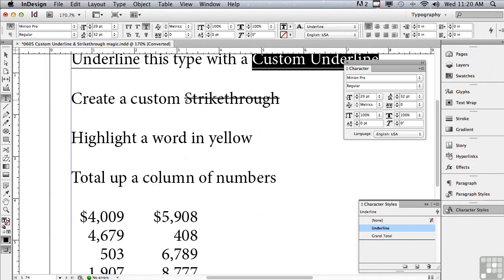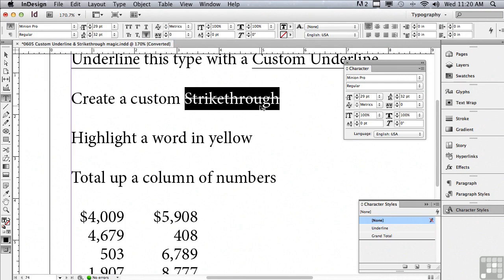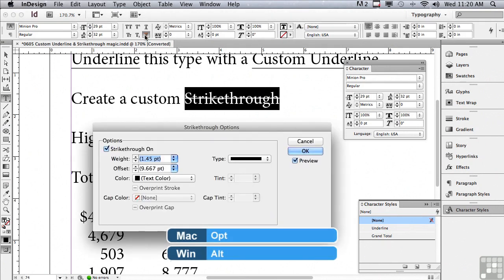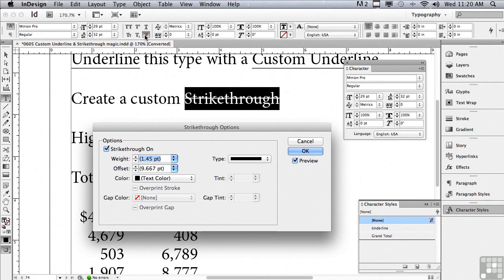and select the word that has a strike-through going through it. And you can see in the control panel, the strike-through button is actually highlighted. Now, to get to options or alternatives for strike-throughs, hold down my Option or Alt key and click on that button, much faster than going under the options menu of the character panel. I think the strike-through by default is a little bit heavy for the type. Let me click my down arrow. So now I'm at 1 point.